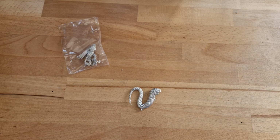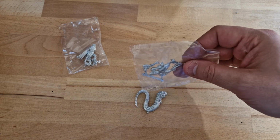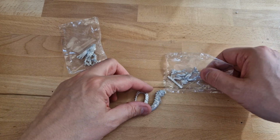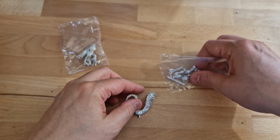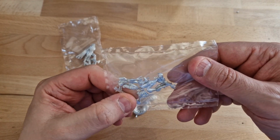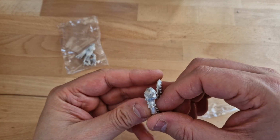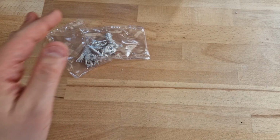And this is one of those sets where things are spread across the area. So there's the main body, and here's the legs and stuff. Beastie. I'm guessing his face is in there. Yeah, his face is in there too. Nice. So those two go together.